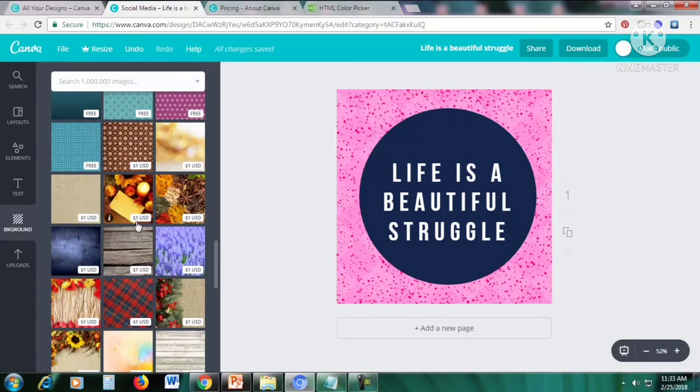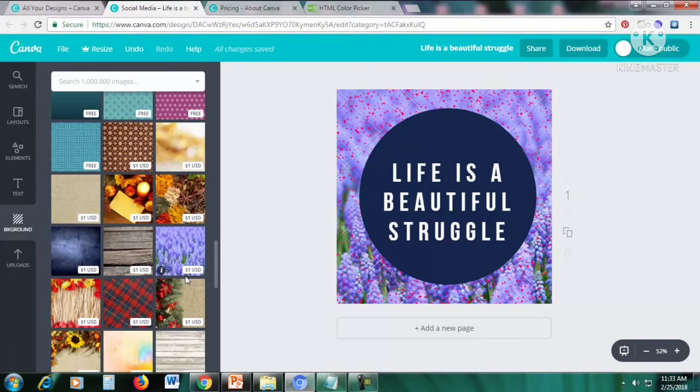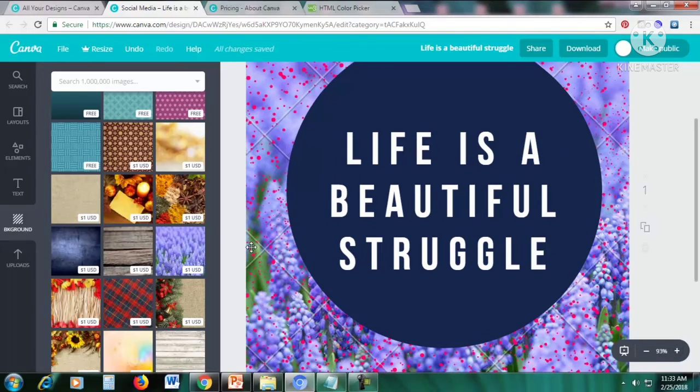there it says $1. Okay, if you choose these pictures that say $1, you need to pay $1 to use this. So for example, let's just click this flower design that says $1. You can see here there are some grids. Okay, if you can see it, these grids here are the watermark.